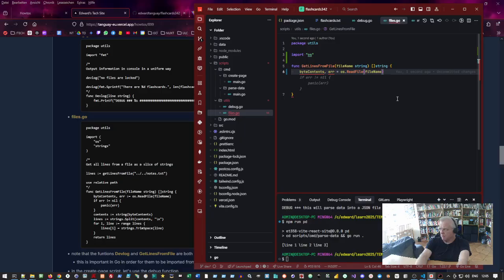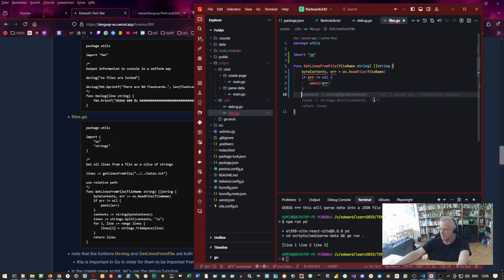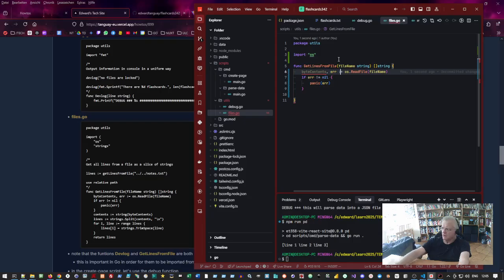And file name, yep, that's what we want. It knows the next 3 lines that we want to do. Thank you very much, Mr. AI. Tab. Right, all of this stuff just means that it's not being used yet. That's all correct. Except for error. What's that problem? Here we don't have this colon equal exactly. So error is okay, byte contents isn't being used yet. Perfect.